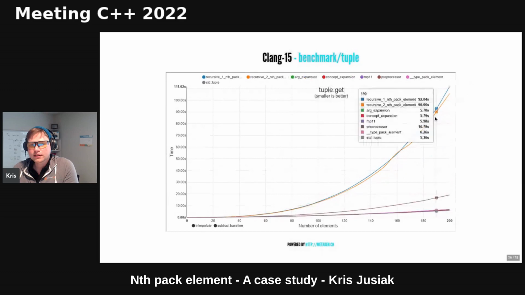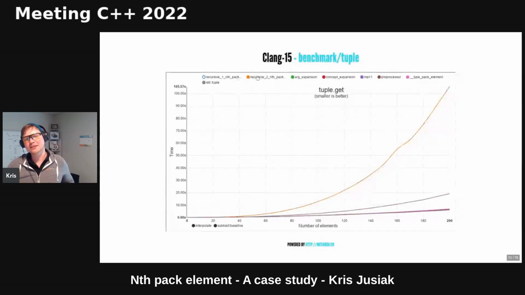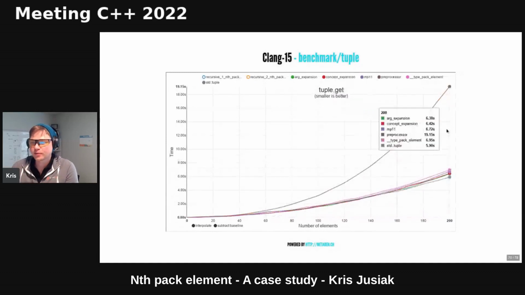For Clang, on the other hand, and for GCC 11, that wasn't the case. So when I updated the talk, they got better. So maybe I had some influence towards that. And here we also have std::tuple on top, which is great, meaning different approaches are applied, which are even faster.